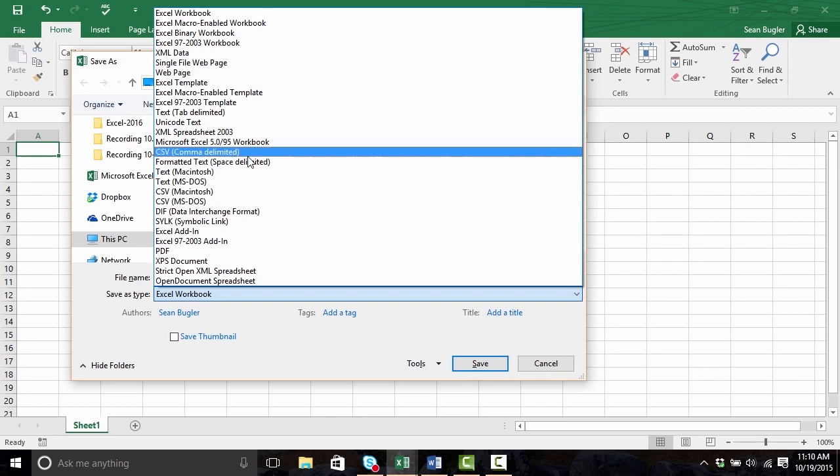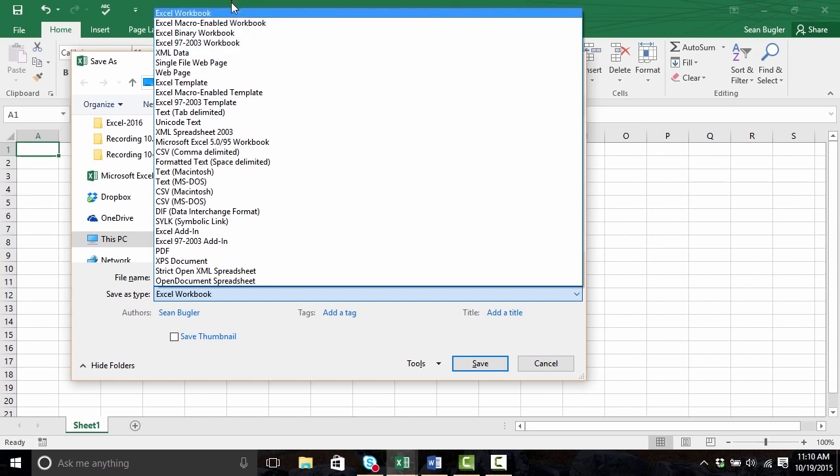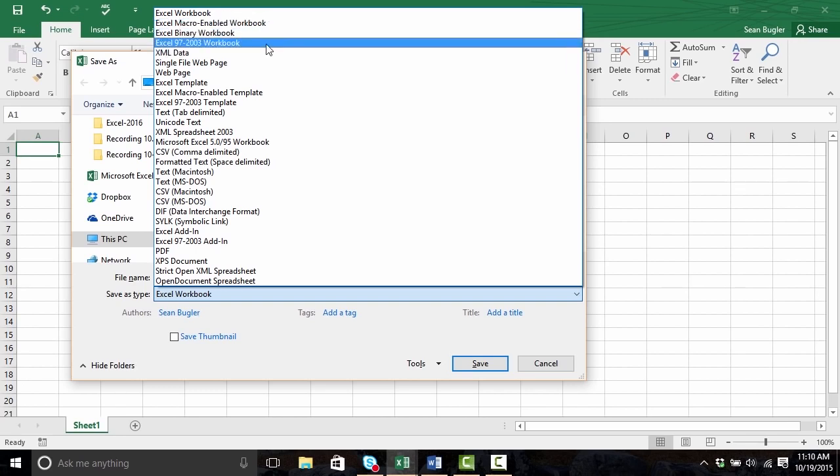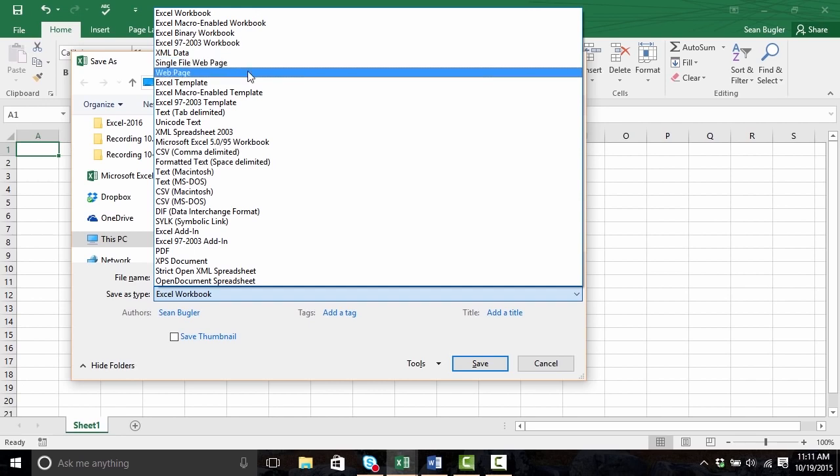If I click on that, you can see all the different types of documents that I'm able to save this Excel spreadsheet as. I can save it as a workbook. For my power users, I can save it as a macro-enabled workbook. For those of you who work with organizations or divisions that might have older versions of Microsoft Excel, they can't read the newer versions of Microsoft Excel workbooks. Anything from 2007 on can't be read by Excel 2003 or earlier. So in those instances, we might actually need to save it as Excel 97 to 2003 or the .xls document workbook. We can save it as a web page.